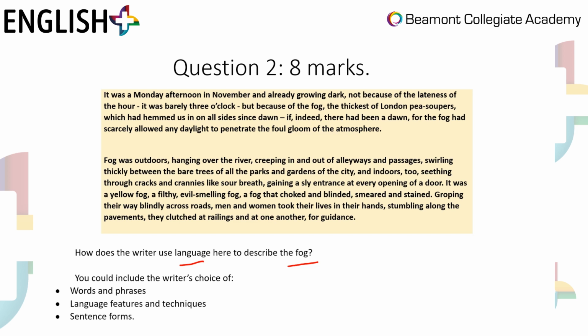It sounds really obvious, but so often clever students will go, oh, London, and then accidentally start to comment on London or something different. So just make sure you're looking at the fog. Now I'm going to ask you to pause this video and highlight quotations, any patterns that you see, how is the fog described, and then I'll come back to it in a minute. So pause the video here, please.